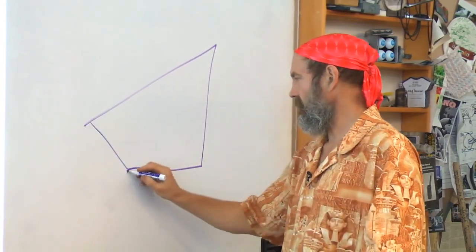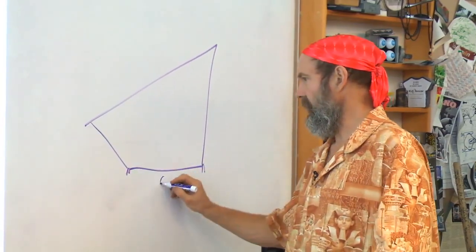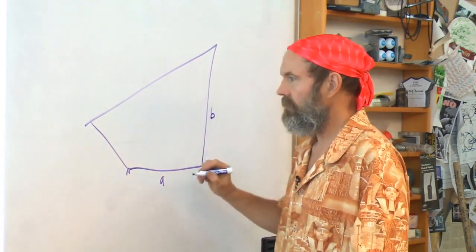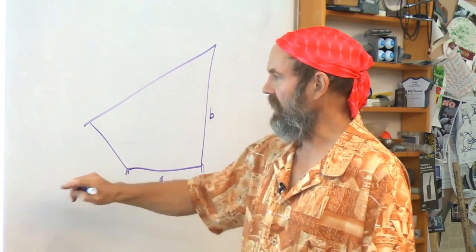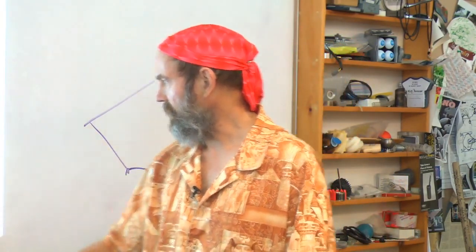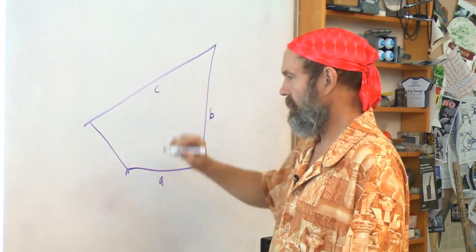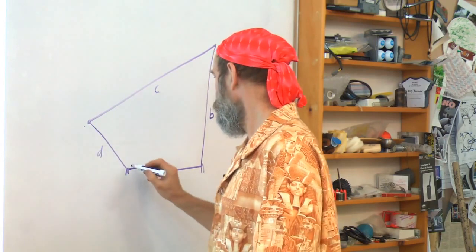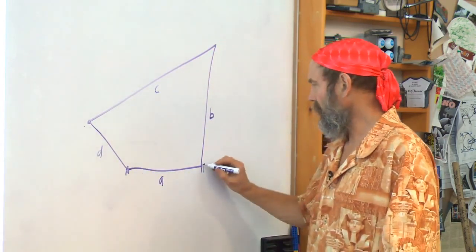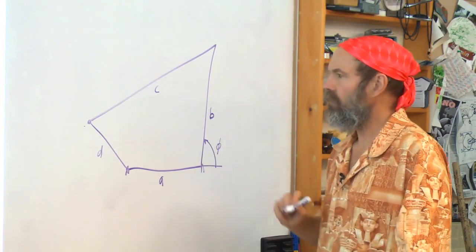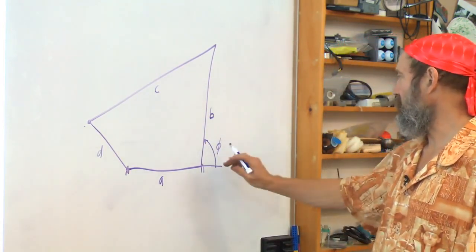Okay, and I'm going to say that my ground length is A. Then my crank length here is B. And then I'm going to label C as being the length here along the coupler. And then D on my follower. And I'm going to label this angle from ground phi. Okay? And these will be my knowns.